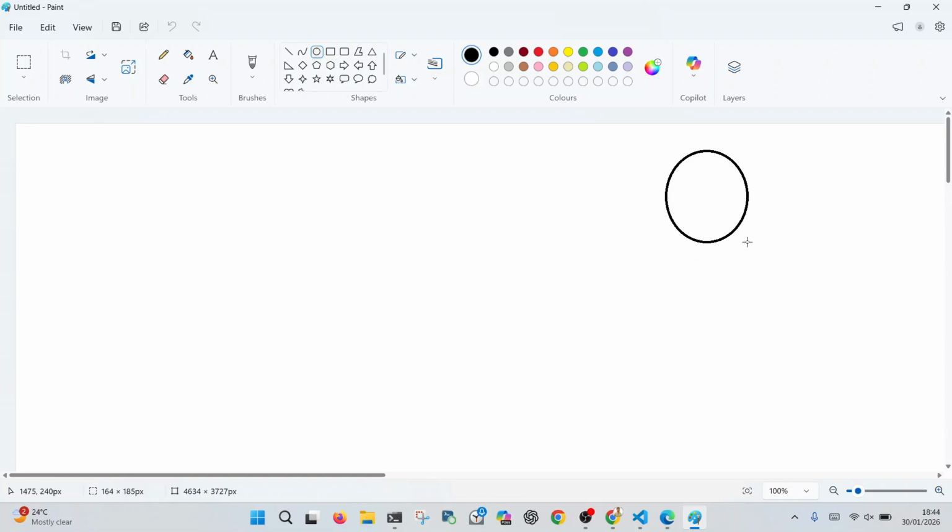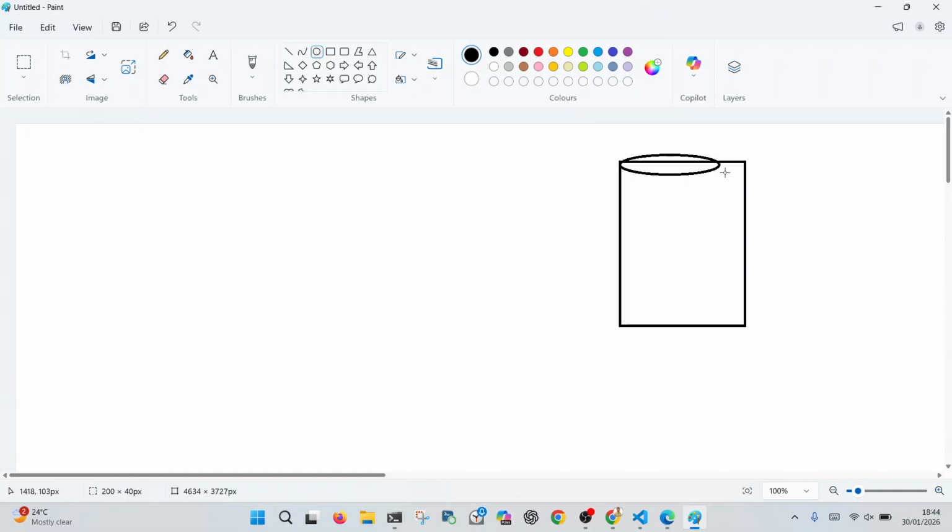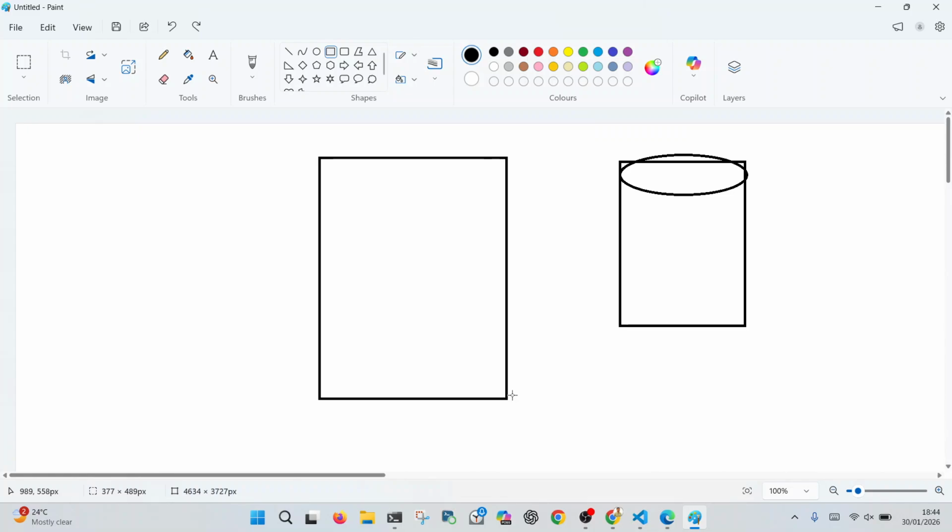Let's assume this is our database. Now from this database, how can you fetch the data? Let's assume this is your database, and this is your backend, meaning your view function.